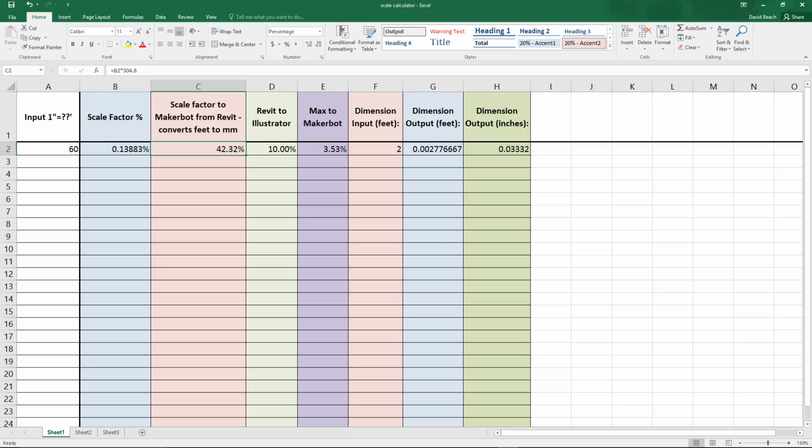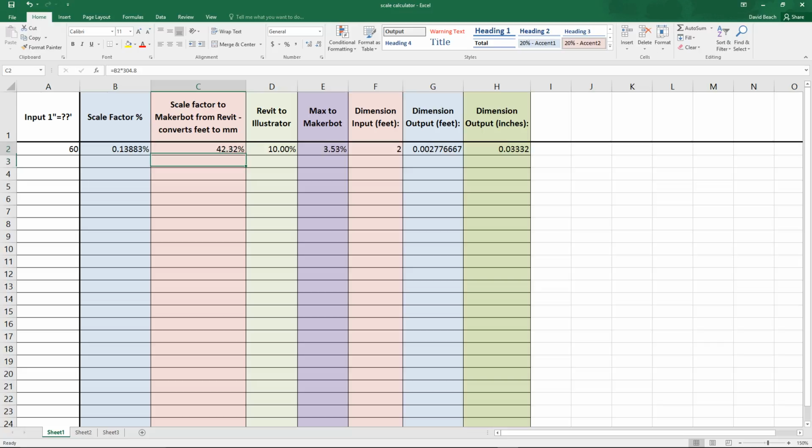So essentially, this takes into account, if I look at this number, B2 right here, and it's going to scale it up by a factor of 304.8. And that conversion factor is that idea of 1 foot equals 304.8 millimeters. So that's how we're getting that conversion factor right here. So we're scaling it down in terms of getting this 1 inch to 60 feet, and then we're multiplying that by the 304.8, which is the conversion factor from feet to millimeters, or how many millimeters are in 1 foot. Sorry, it's a lot of math, a lot of words.